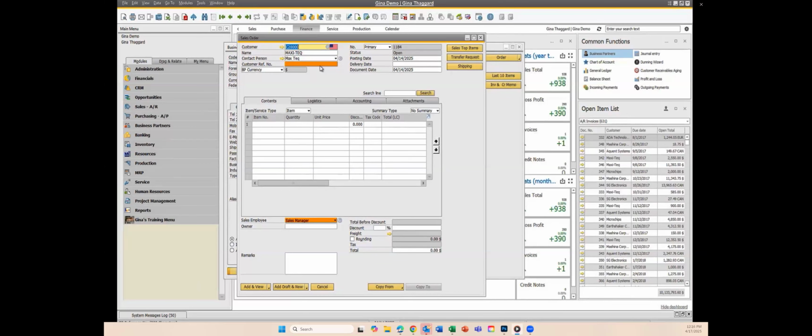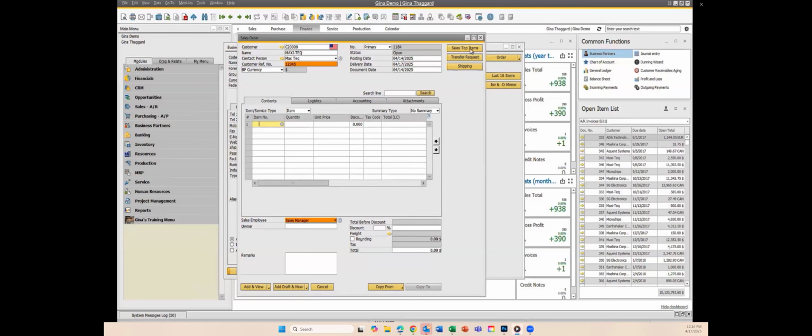So with that being said, the customer reference field is colored red, but I also made it a required field as well. So before we can save anything to this, we would have to enter something in the customer reference field. So I'll populate that. I'm going to go ahead and select the date here. Okay, so let's talk about these function buttons over here on the right hand side.